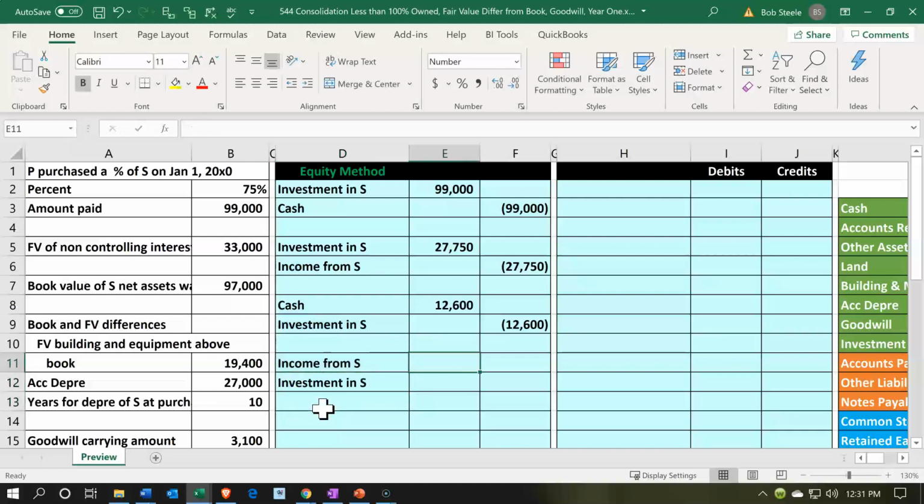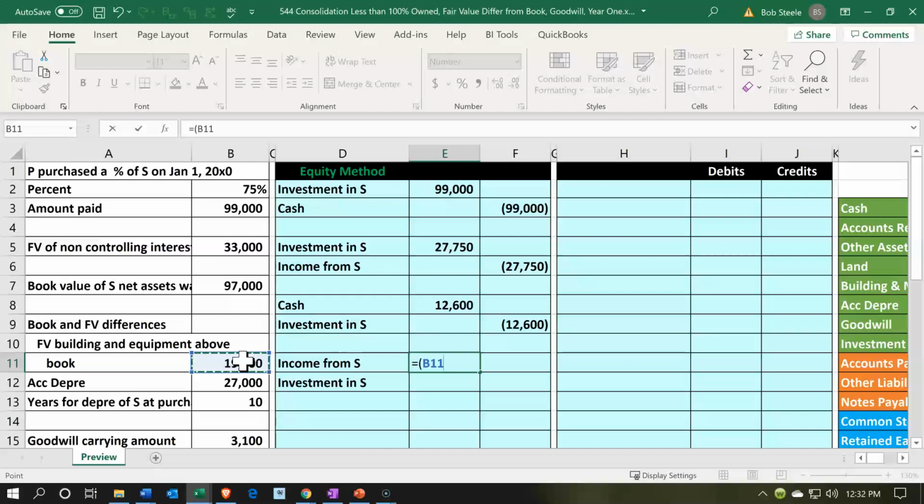So let's calculate this. I'll do this pretty quickly because we're going to see it again when we do the elimination entries. We'll spend a little bit more time on it here, but I just want to reconstruct it now. And this will be helpful if there's a problem. We want to see it calculated both ways.